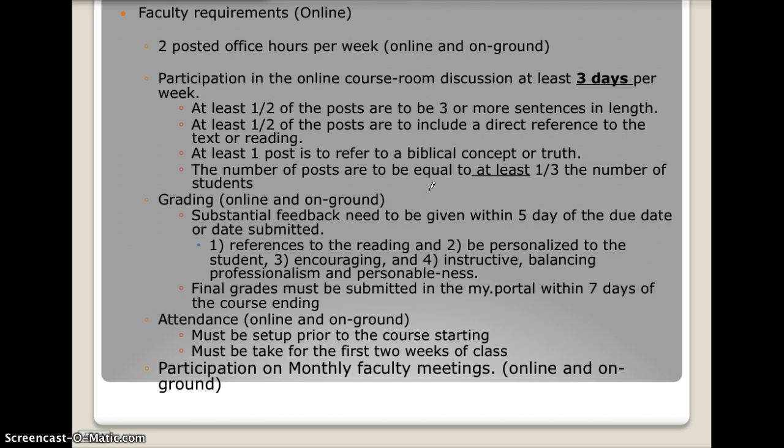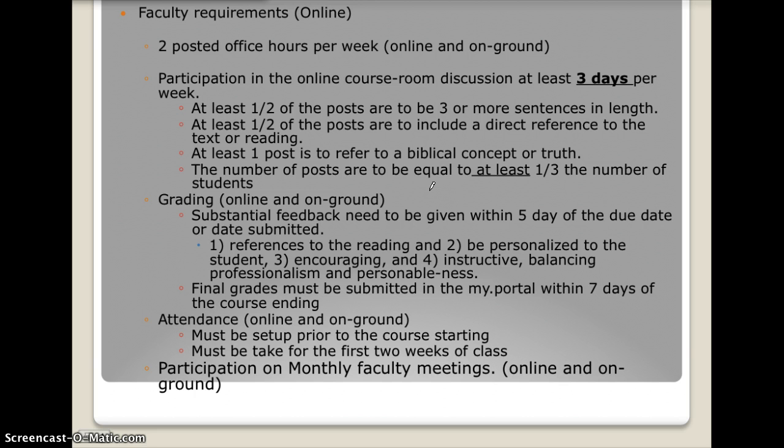Oftentimes I'll do this by posting a word of encouragement or a scripture, a devotional in the course room, or if there's a scripture or a biblical truth that directly relates to the concept area that we're discussing in a discussion thread, then I will tie that in as well. But the requirement is that at least one posting each week will have a reference to a biblical concept or truth.